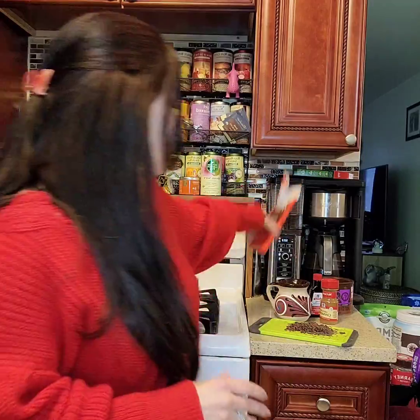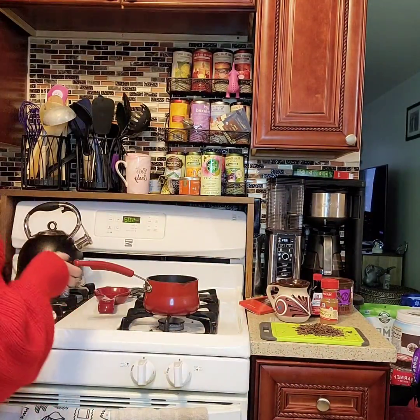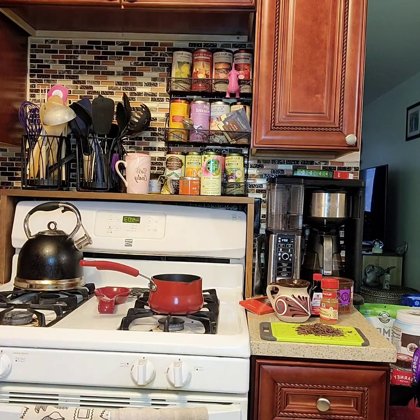So I went ahead and I took a serving size, which is about 28 grams, or for this chocolate bar, 2 pieces of chocolate, and I cut it up into nice small pieces. And generally, when I'm melting chocolate, and anyone that's ever melted chocolate knows what you're supposed to do is take your pot, put a little bit of water in the bottom, take a bowl, put it on top, and you let the chocolate melt that way. I'm not doing it that way. So I will show you this one.